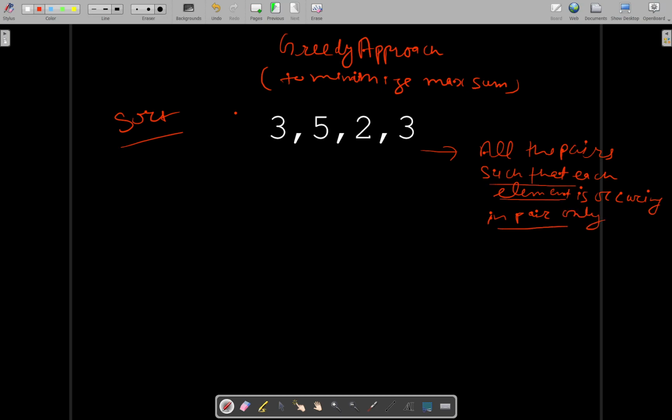So we have to find out all possible ways of generating pairs such that each element is occurring in one pair only.